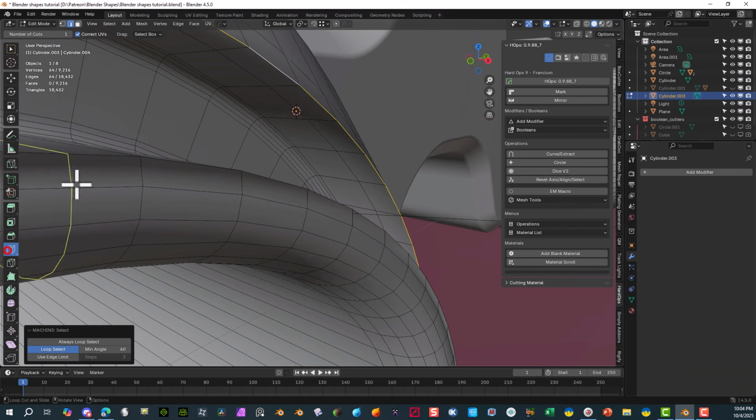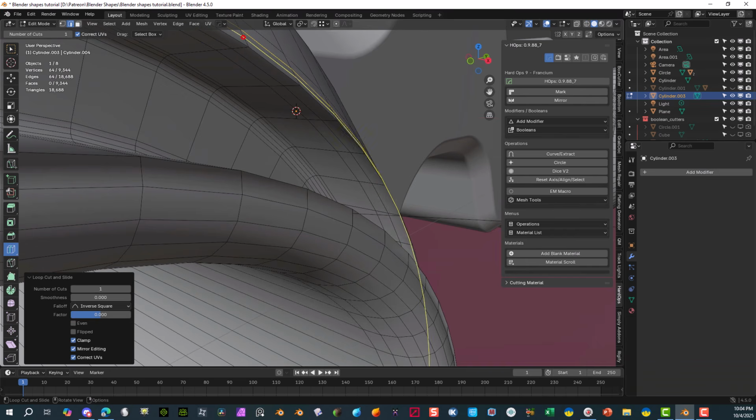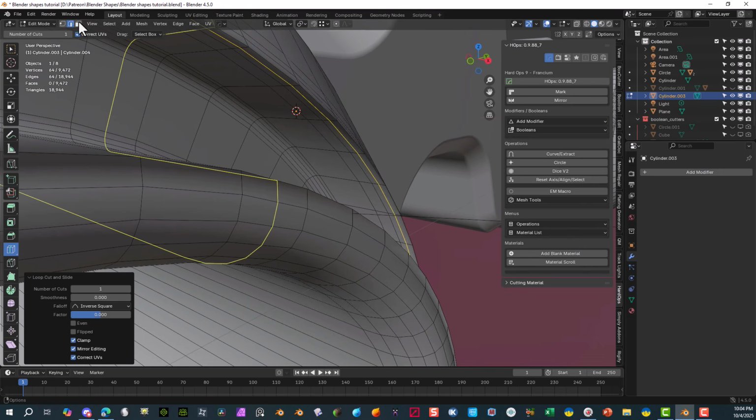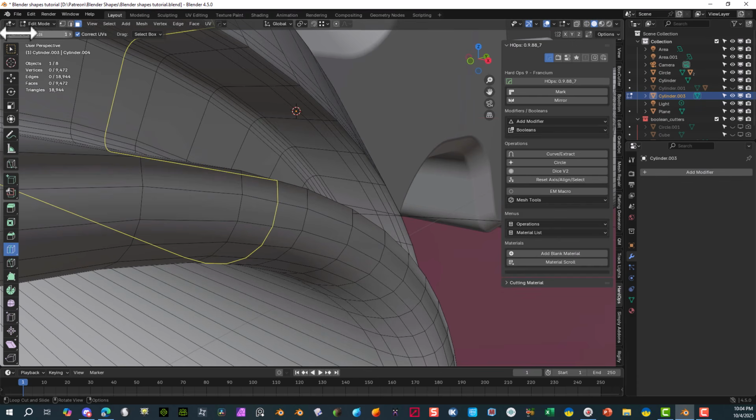There are always solutions to everything. So let's do another loop cut in the center here and one in the center here, so it dials it in a little better. Now we can just delete this inner piece. We'll do one more and one more, getting in a little closer to the edge. I probably didn't need to do those outer ones. I could always delete those if I wanted to.